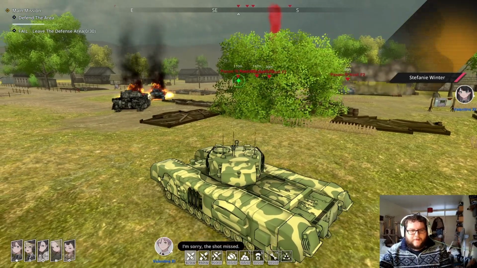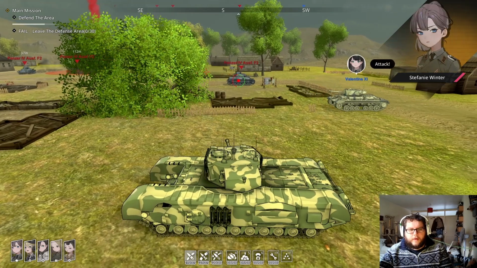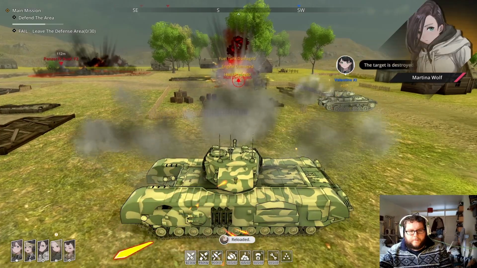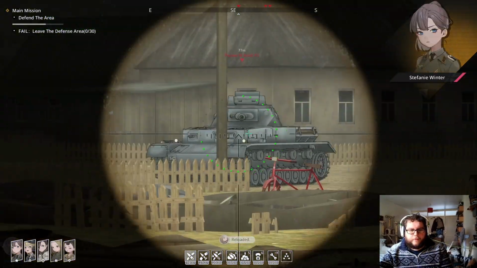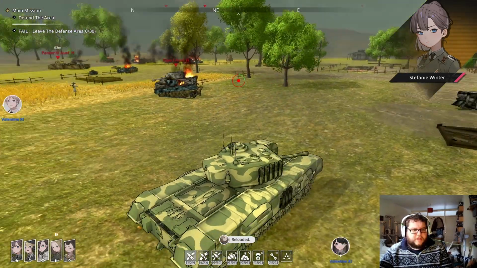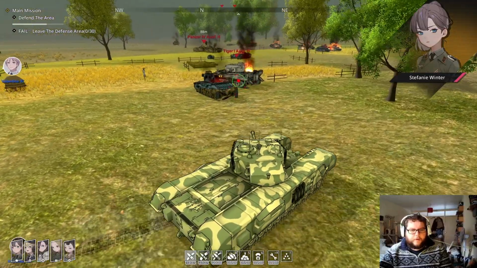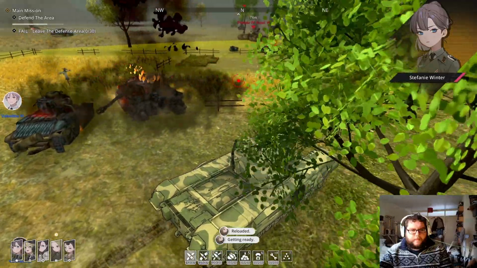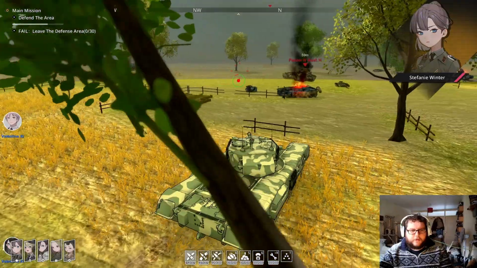Right, that's done some damage. In terms of armor, we are brilliant, but firepower is pretty poor. That sounds about right. Okay. Close combat on Tiger is advisable.